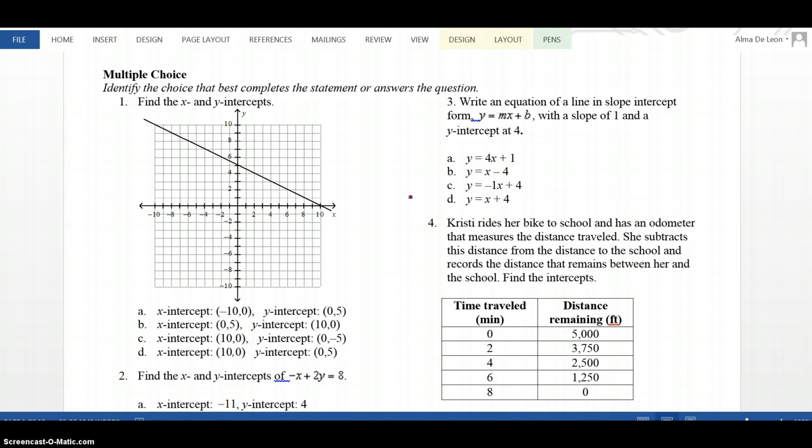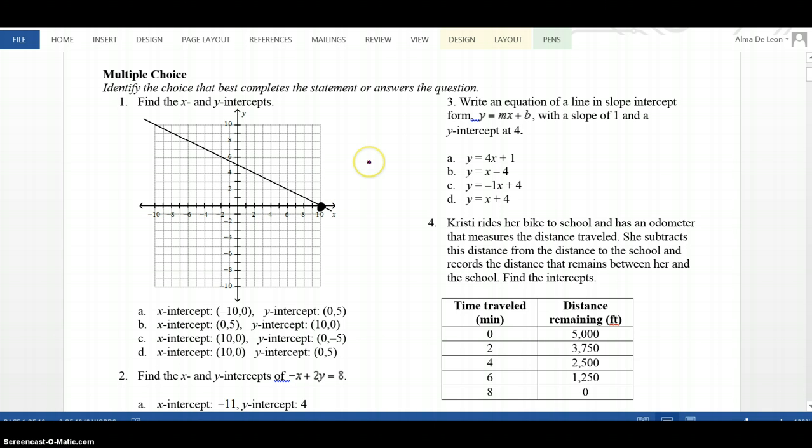I want to find the x and y intercepts of the following graph. Anytime you're looking at intercepts, you're looking at where the line crosses either the x or y axis, and in this case we want to know both. We're going to begin by looking at our x-intercepts because that's what our answer choices begin with. For an x-intercept, you want to know where the line crosses the x-axis. Here is the x-axis. Here is the y. This is where they meet. That is where they cross. That's our intercept.